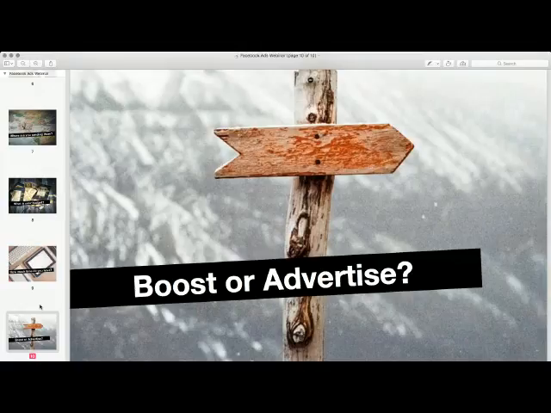So boosting is for a post that's already quite popular, and advertising is for a post that you haven't got a demographic for on your page yet. So people who are already there, they'll like your stuff, boost it to them and their friends, and advertising is going to people who are outside of your current sphere that you want to come in. So hopefully that's clear.